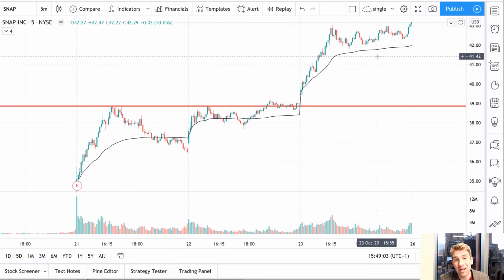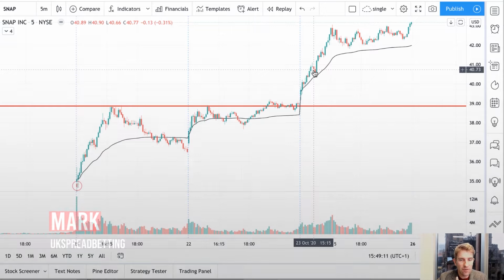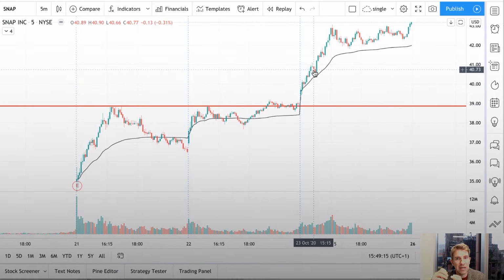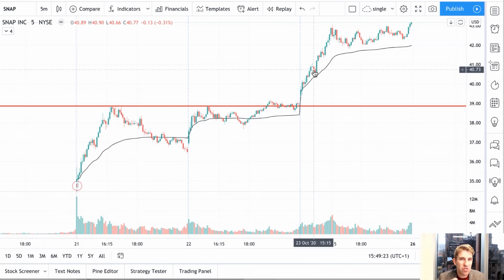Now, some of you might disagree with me, and I'm interested to hear what you guys have got to say in the comment section below. Some people might say, listen, you've got to hit your target and that's it. But I think this strategy of chunking trades up depending on the setup you're taking and the thesis you're taking gives you a better chance of getting on some of these real outliers as well, but at the same time still getting to hit those singles or those mean reversion type plays.